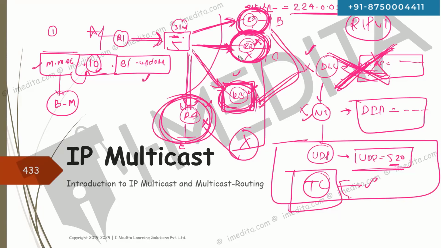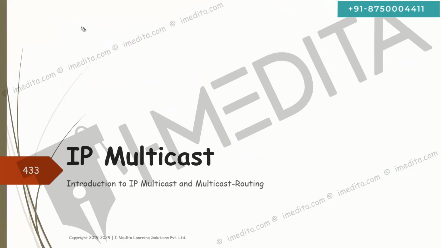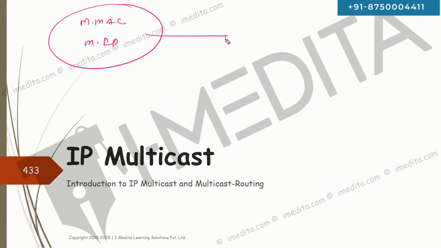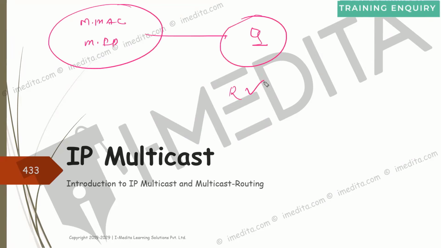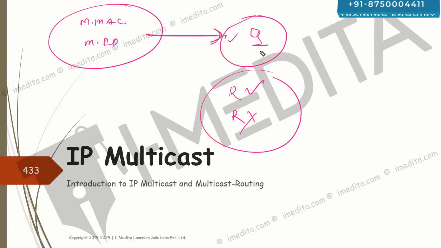In multicast, a packet is generated and sent by the device, and the packet has the destination IP and MAC address as a multicast IP address and multicast MAC address. Based on that, the devices decide if they have to receive that multicast traffic or not. If they have subscribed for that traffic, if they are configured to receive it, then they will receive it. If they are not part of that multicast group, they will not receive it. This is the simplest operation of multicasting that you can see.